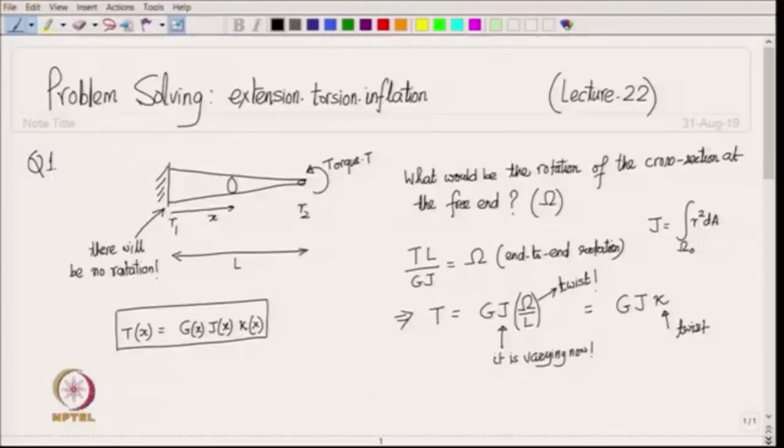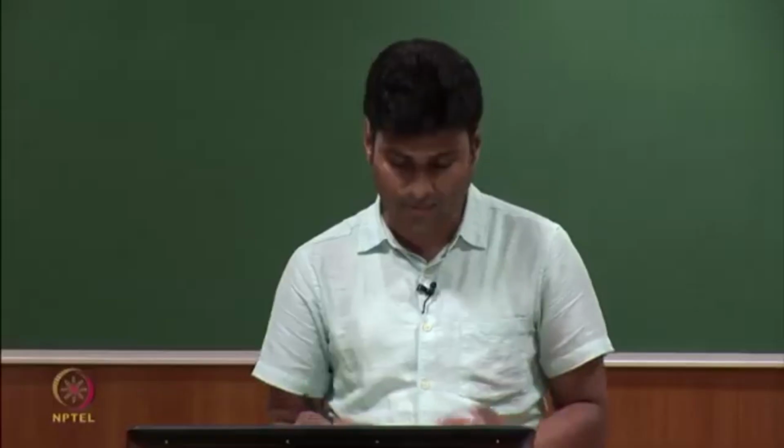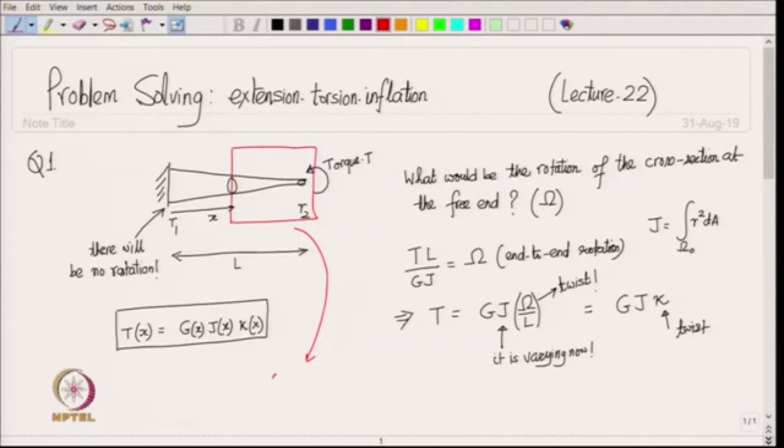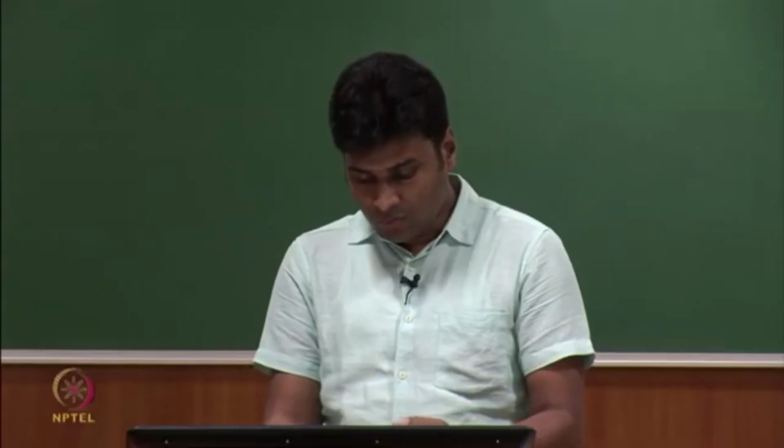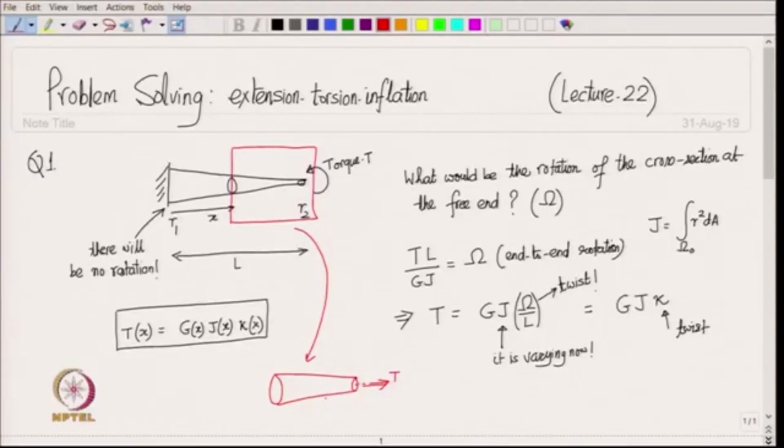All right. So, we have to first find out T of x, how the torque is varying along the cross sections. We can find that through a free body diagram. So, let us cut this section, for example, and draw the free body diagram of this section. So, we have this beam and it has this torque T acting here. To denote torque, we use two lines with an arrow. For forces, we use a single line with an arrow. And this torque is along the axis, so the arrow is pointing along the axis.